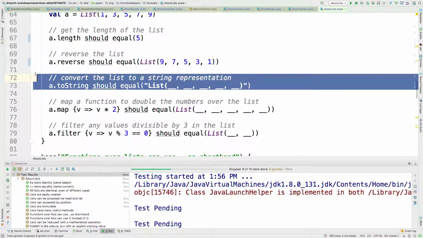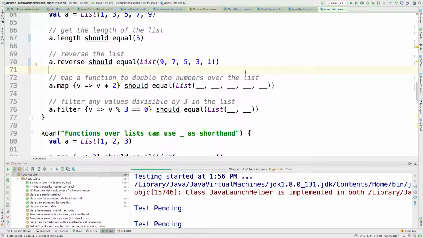I'm going to skip over this one because it's just a string method to generate that. That's not super interesting, but let's talk a little bit about map and filter. We already saw filterNot, which is pretty much the same thing as filter, but you'll notice this syntax is slightly different from what we had before. One of the things lists let you do is map over them. Like I mentioned before, in normal languages, if I wanted to multiply every element in the list by 2, I'd write a for loop, loop over it, and create a new list with those new elements in it. In Scala, I don't have to do that. That's just a one-line operation for me.